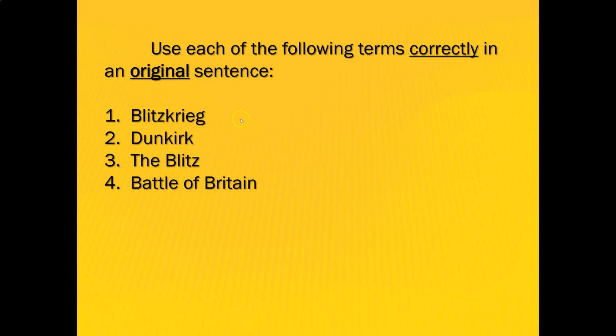As a quick review, in our last video, we talked about Hitler's strategy of lightning war, using fast airplanes and tanks to break through enemy lines. We looked at how the Allies rescued almost 400,000 Allied soldiers from the coast of France at a place called Dunkirk. We looked at Hitler's bombing of British cities called the Blitz, and that was part of the Battle of Britain, where Hitler attempted but failed to destroy the British Air Force, which would allow him to invade Britain. So Britain was the one country that so far has been able to defend against a German attack and succeed.